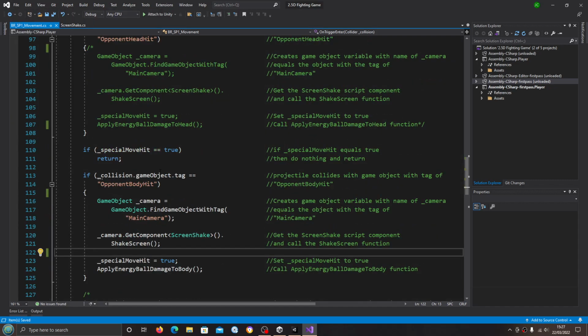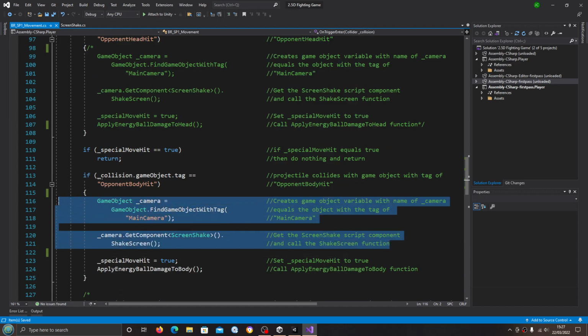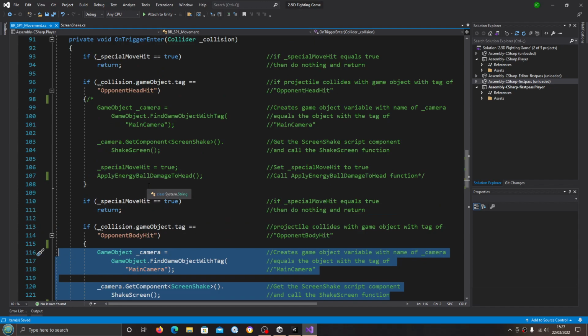So we just have the camera shake calling the 2 lines of code that call the function, just working when we hit the body now. That seems to be more reliable. I'm just going to save that off. So I did comment this out just off camera.